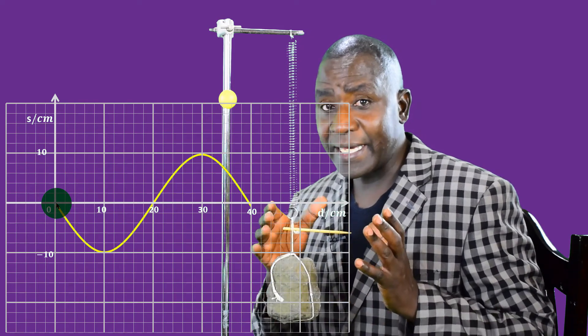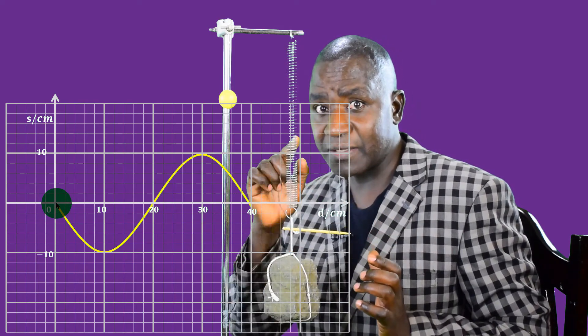How much is the distance covered by that mass when it makes one complete oscillation? 10 centimeters, 20, 30, 40. I can get that distance that is covered by this mass in one oscillation. And you will obviously remember that the distance covered by the wave, when the wave makes one complete oscillation, is referred to as the wavelength.